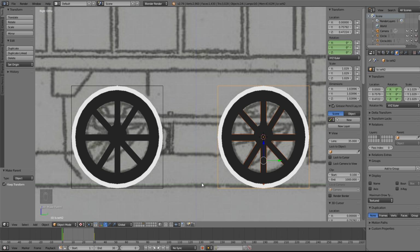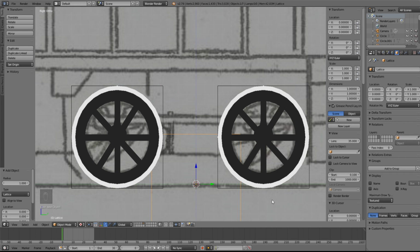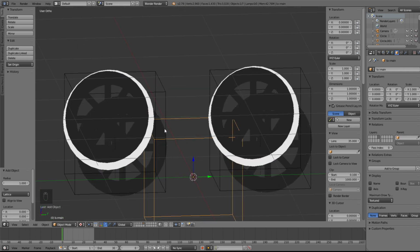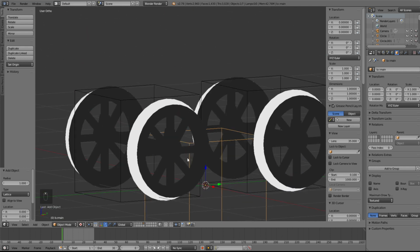Now there's one last excruciating detail. We'll go to cursor to center, and then we'll add one more lattice, which is the key to all this. Mainly for the exportation. And then we have to call it b.r.main. Once we get to the exportation process, then you'll know why it's important. But anyway, on to the baking of the wheels.